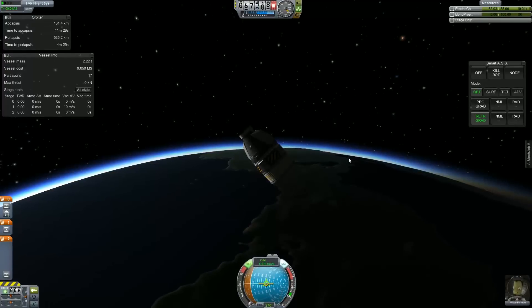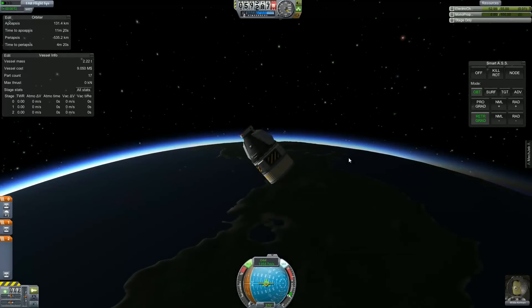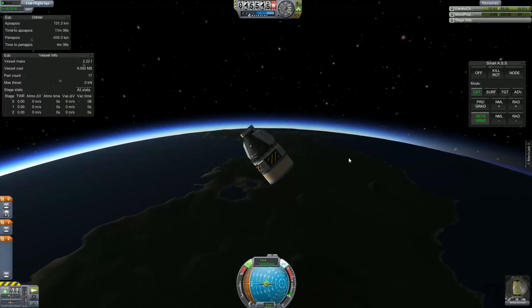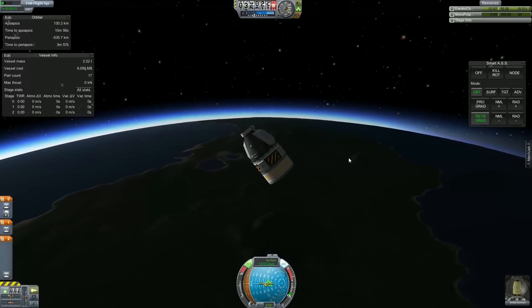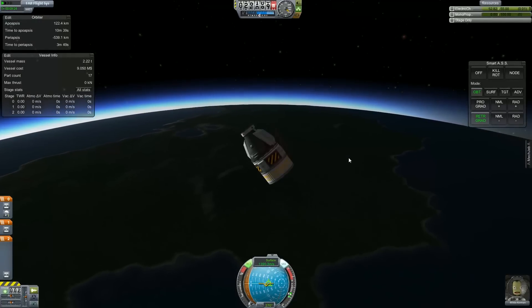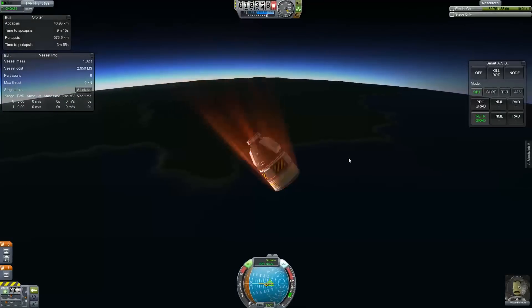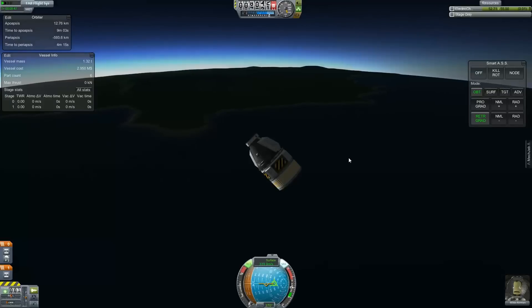We are in the atmosphere. I'm keeping that retro rocket stage attached for now — in the actual mission they jettisoned it immediately after the ten second burn, but I'm hoping this will add just a little bit more drag and keep us slowing down. Re-entry effects should be visible pretty soon — there they are. I'm going to go ahead and separate from that stage in case it explodes, but hopefully it will protect us just a little bit.